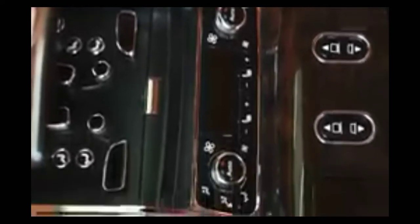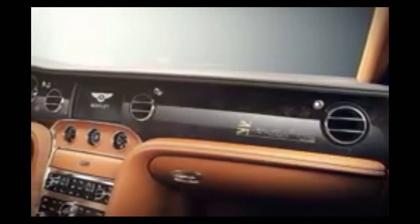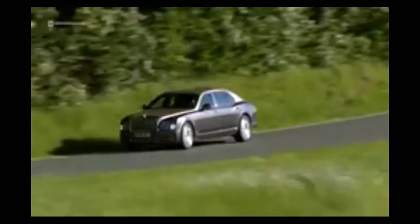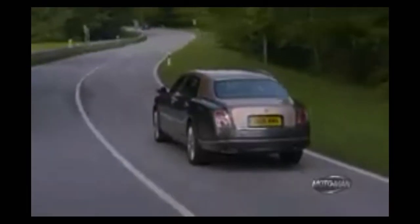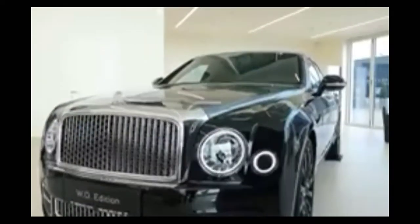The exterior also benefits from upgraded chrome alloys and a double diamond quilt pattern mesh grille. The outer looks are stunning, but the inside is where this Bentley really starts to shine. To make use of the extra legroom, Bentley has completely redesigned the seating into one that rivals even the most luxury of private jets. The leather recliners are separated by a hand-crafted centre console that houses all of the technological goodies, and the interior also benefits from embroidered detailing featuring unique artistry depicting the City of London's skyline. The limited edition model is powered by a 505 brake horsepower, 6.75-litre turbocharged V8 engine that will accelerate it from 0 to 62 miles per hour in 5.5 seconds — not bad for an ultra-luxury limo.